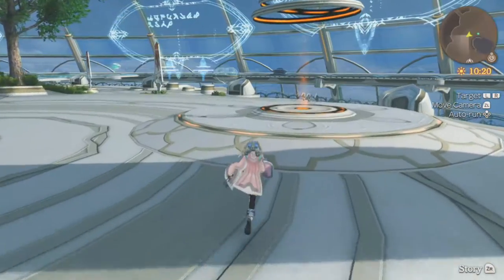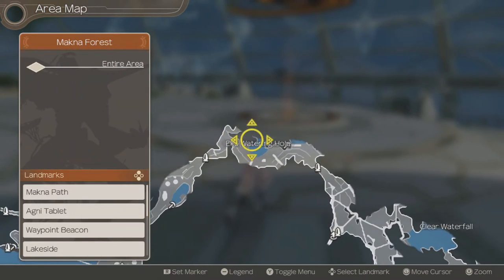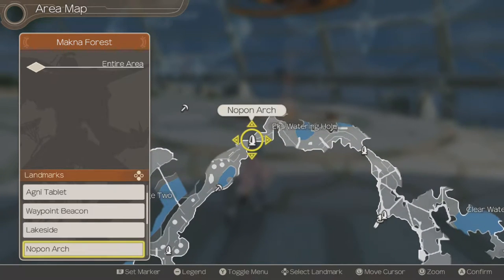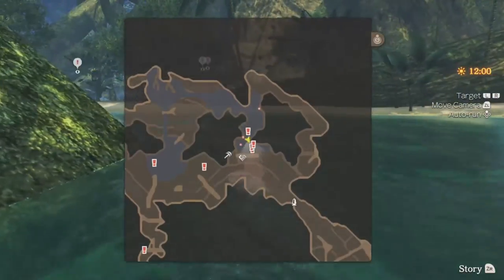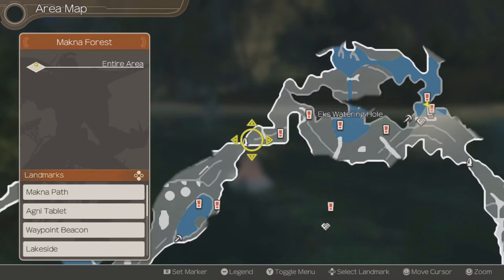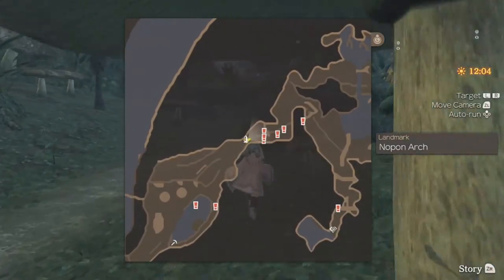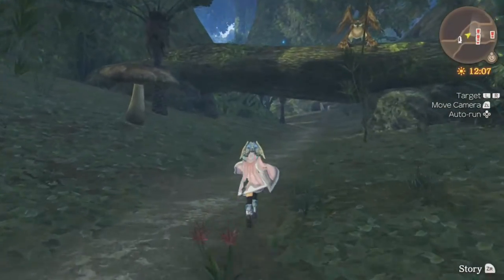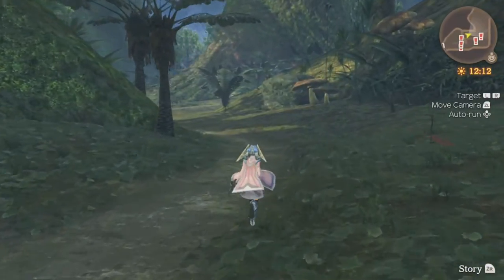Well, let's go to Makna Forest. And we will want to be in the X-Warring Hole because there's a very particular area I would like to see before we finish off today's video. Wait. Oh, I misunderstood where I was supposed to go. It was south. It was south. I can read maps, guys. I can clearly read maps.